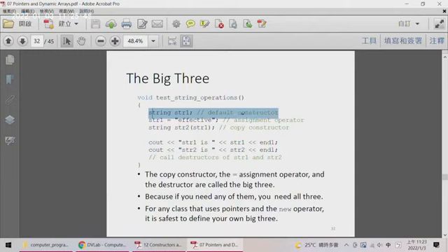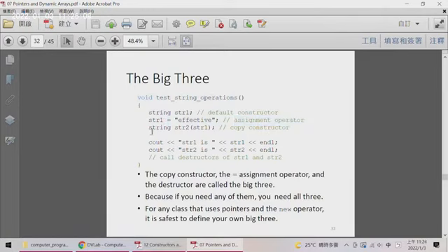And next, I assign a C string to str1. For this statement, the assignment operator is invoked.